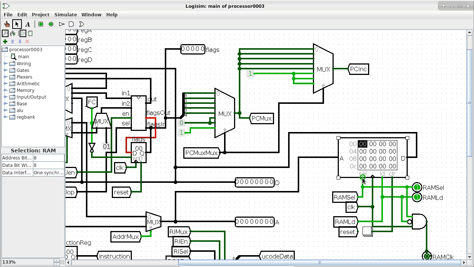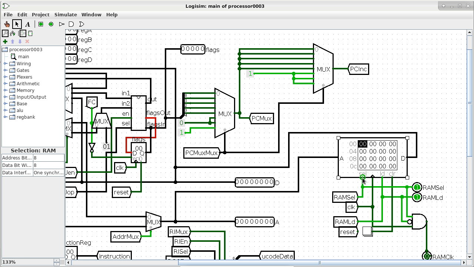Yes, because I don't want that reset button to be hooked up to the global reset button, because if you reset in Logisim, it will reset the content of RAM. You will lose all the content in RAM, which may not be what you want to do. So that's why the reset or the clear port of RAM has its own little reset button, so that it is not going to be reset unless you push that button. So is the general idea okay, of what it does?